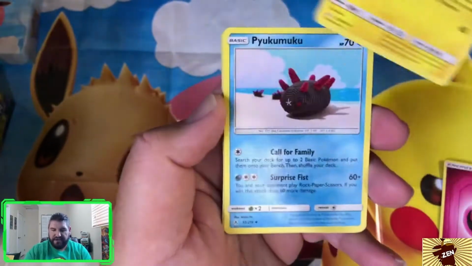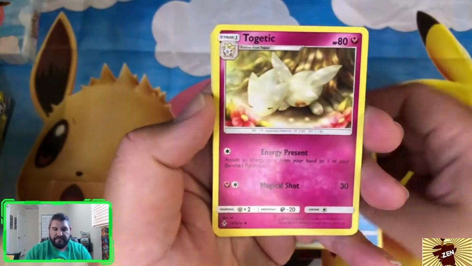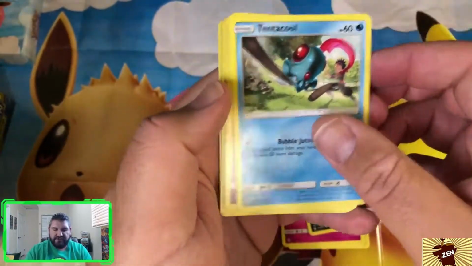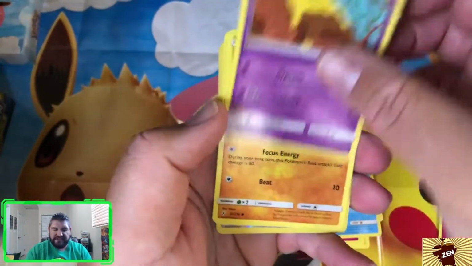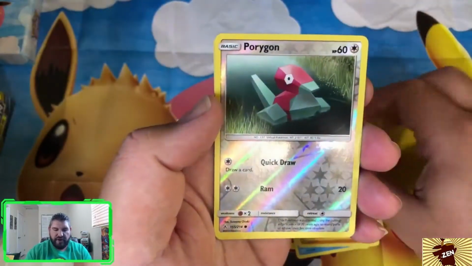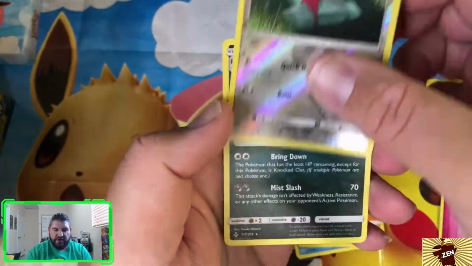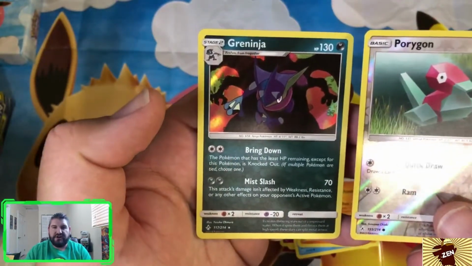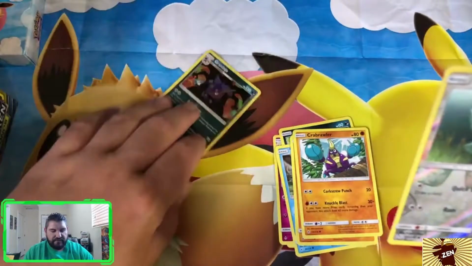A Charjabug, a Pikipek, a Togetic, Inkay, Tentacool, Drowzee, Cubone, Crabrawler, a Porygon Reverse Holo, and a Greninja staring down a Charizard, ready to battle it out.